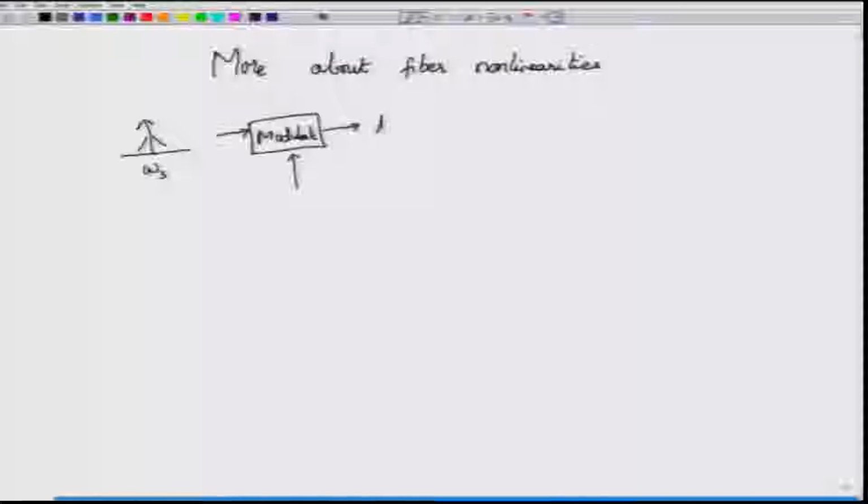So, it can change in a variety of ways. Whatever the way that it might be changing, we can represent the envelope by an amplitude function and make that amplitude function a function of time. It is also a function of z. Why it should also be a function of z is something that will come when you look at the derivation of the nonlinear Schrodinger equation, something that we are not going to do over here.